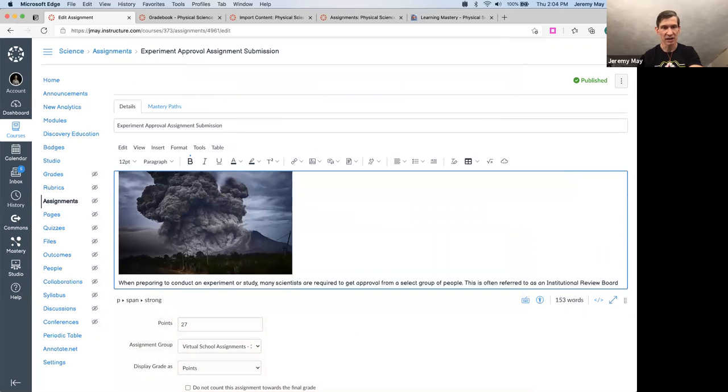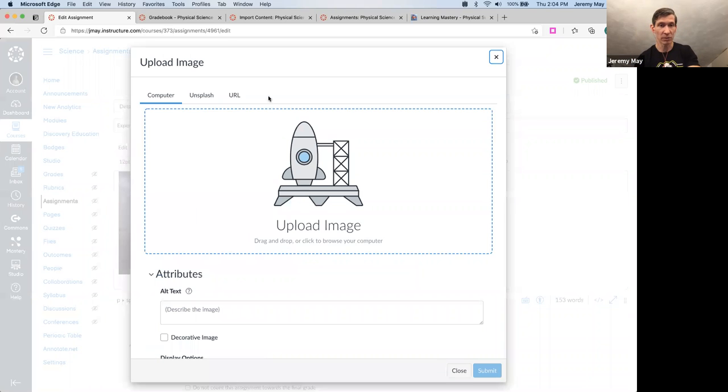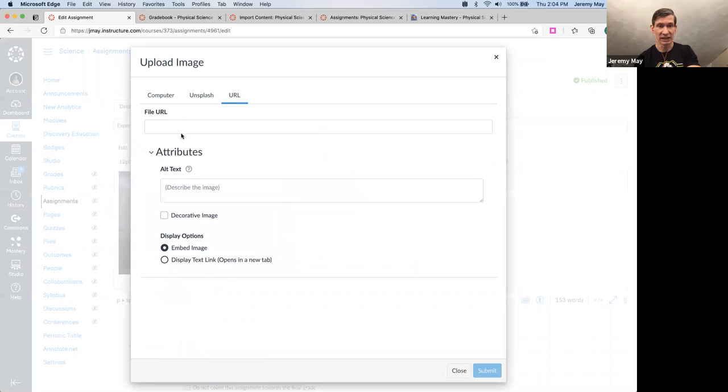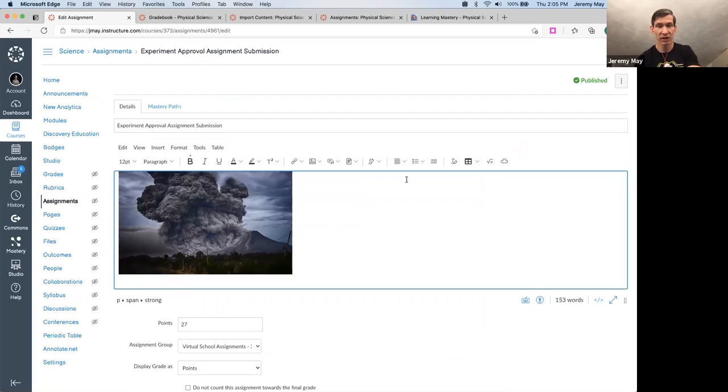The new RCE also supports copy paste directly from other websites. So if you're on a site and you've got an image, you can right click, copy image, and then paste right here into the RCE. So it's a lot more flexible when it comes to what you want to put in here. I can also take the URL for a picture from a site and put that in here. So it's opened up some additional functionalities. It's streamlined accessing the materials.